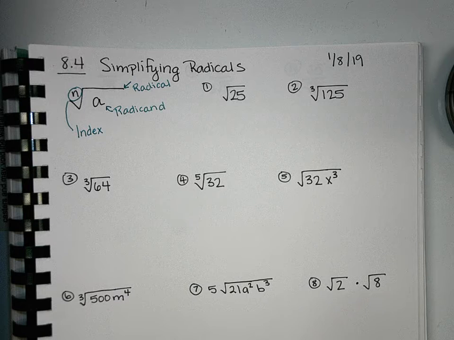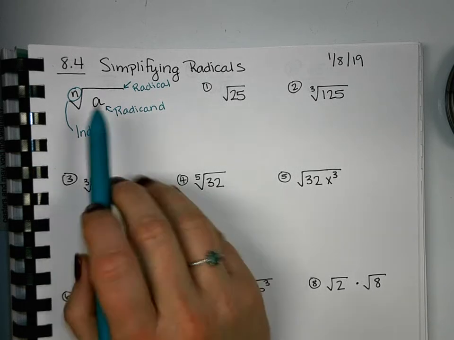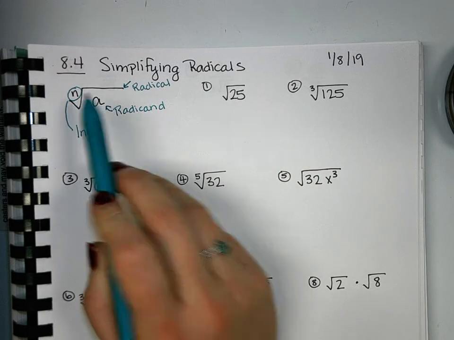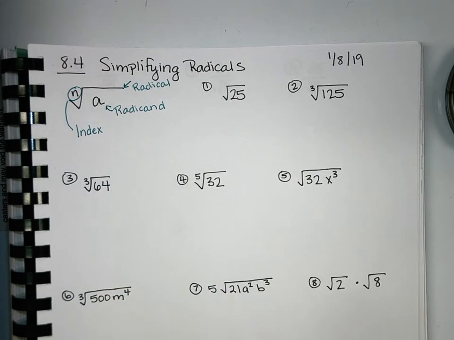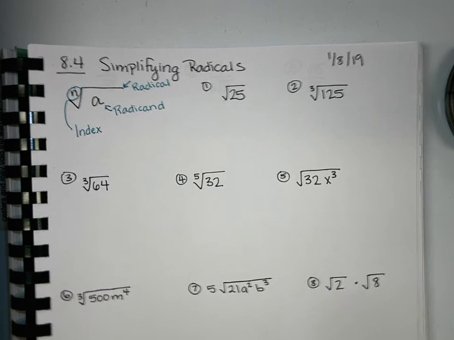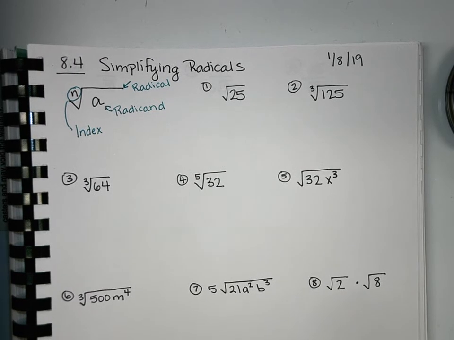And these parts are going to start playing a role in about 2-3 days. But for right now, we're going to look over square roots and how to simplify them, but we're also going to practice with different indexes. So what happens when we're taking a cubed root, or a third root, or a fourth root, or a fifth root, and so on.